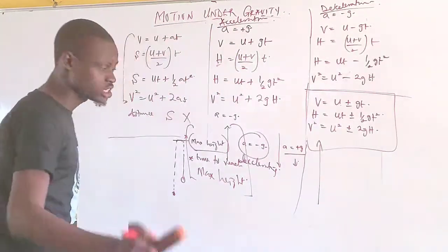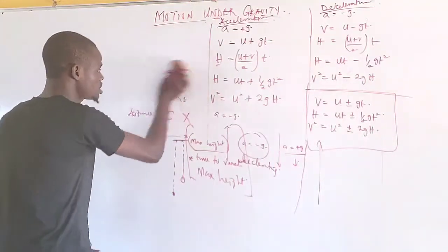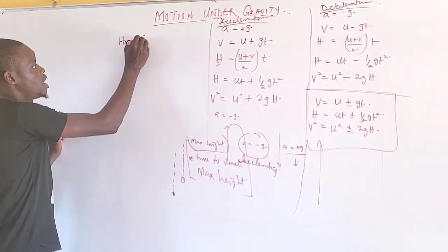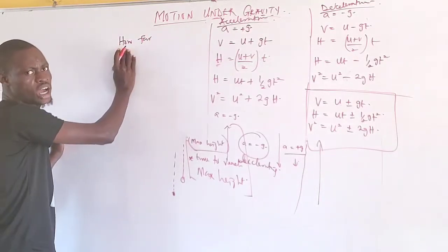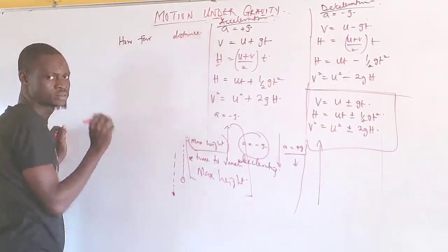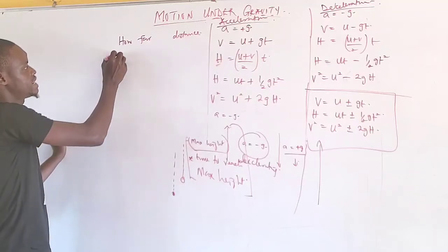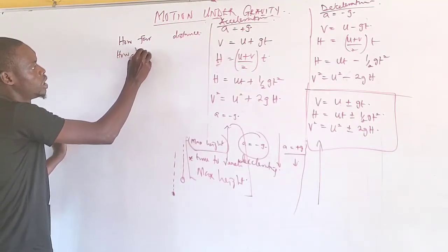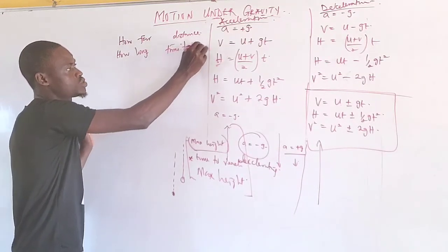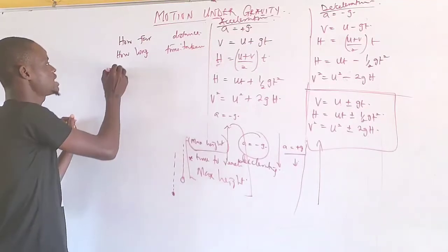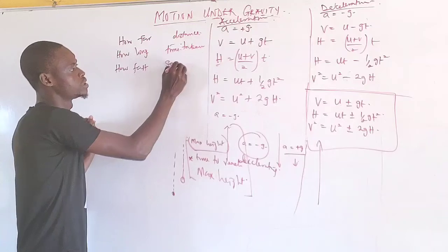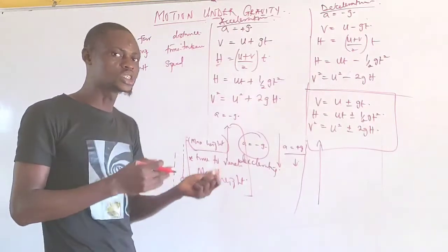Now let me try to buttress each of these words. Now take a look at this. They can use something for you like this. Alpha. Whenever they use alpha simply means you have to find the distance the body covers. But if I say how long, it simply means the time taken for the body to cover the distance. But if I say how fast, it simply means what is the speed of the body? With what speed is the body covering that distance?